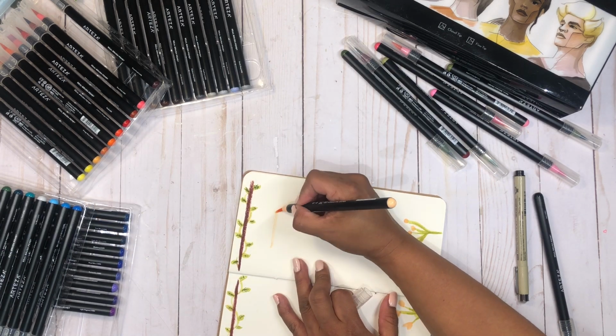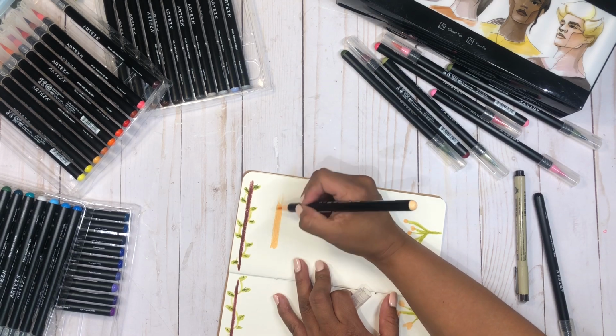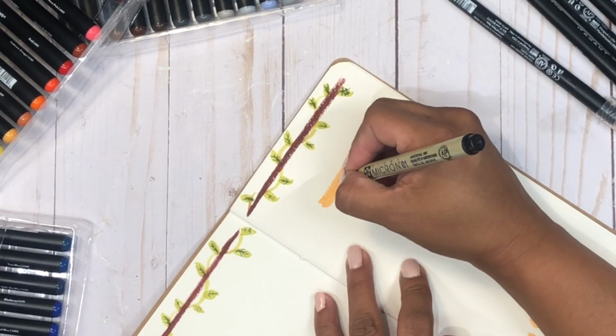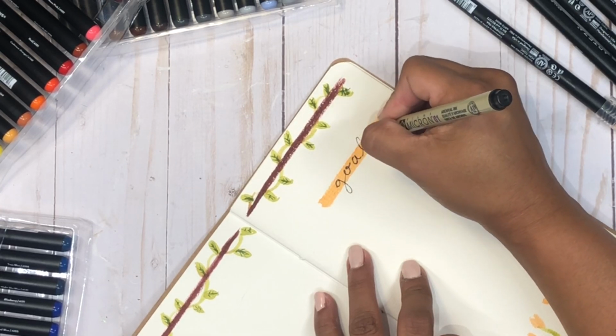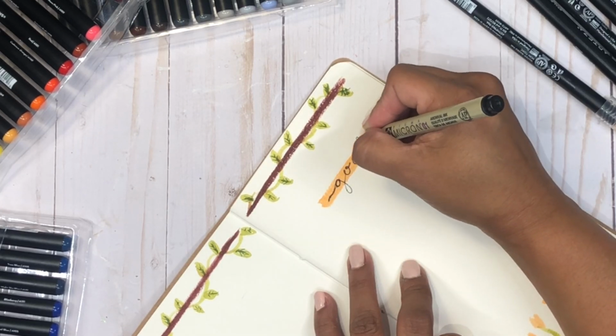So for this bullet journal, I wanted to concentrate more into my goals and kind of have it as a tracker of my goals as well. So I just use that peachy pink color to create a background and a title for the list of the goals that I'm going to be adding.